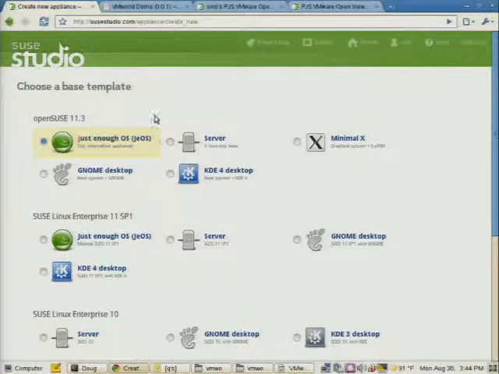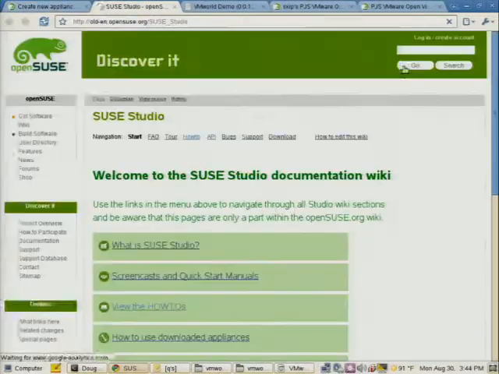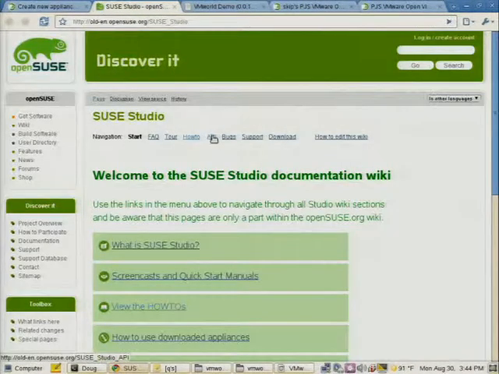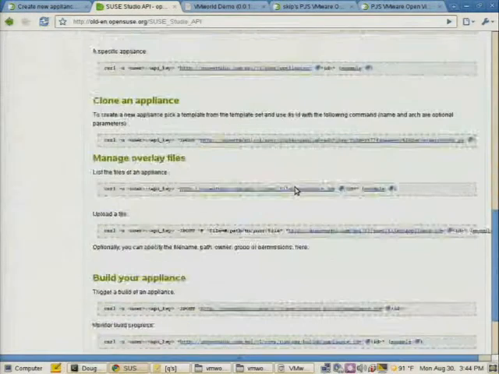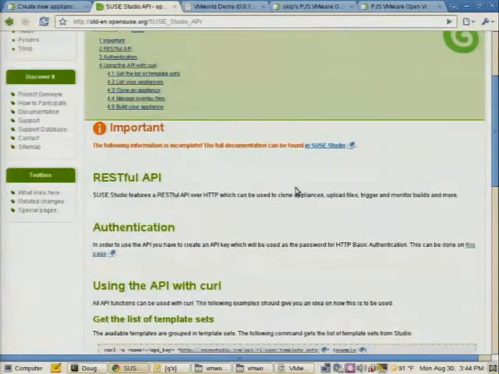So he's asking how you go about automating this. When you log in, if you click on the Help tab, and then you click right here where it says API, basically all the stuff that I walked you through, you're able to tie in through the API. And so this would enable you to automatically kick off a build. It would enable you to then download it to whatever mechanism you use for pushing out images and do that from there.